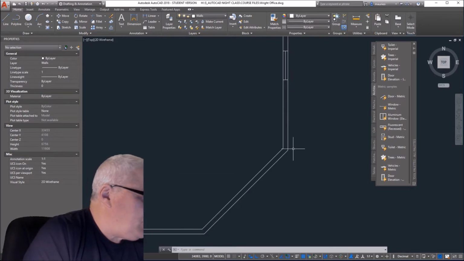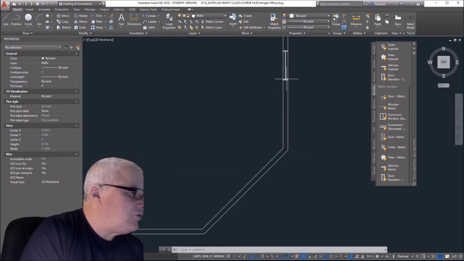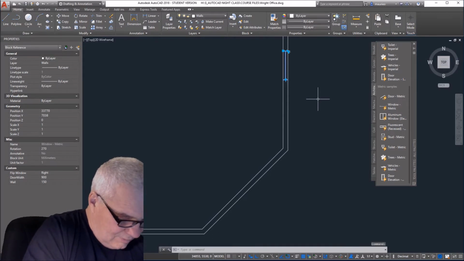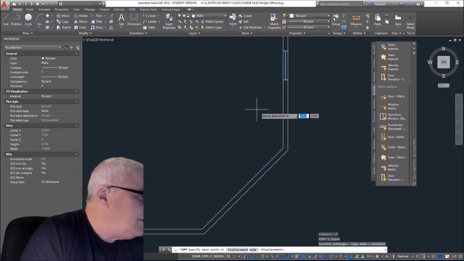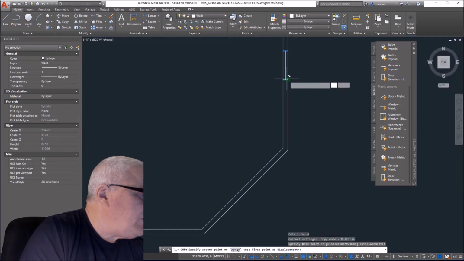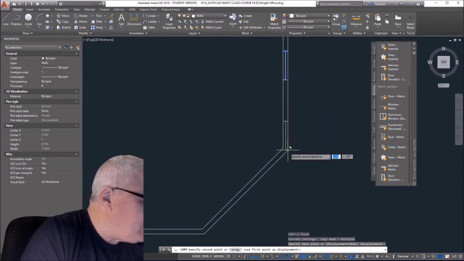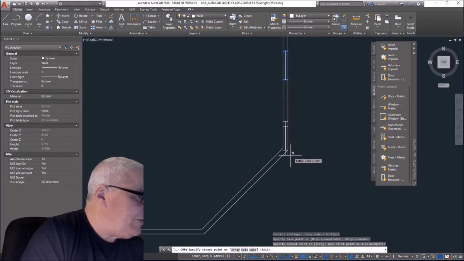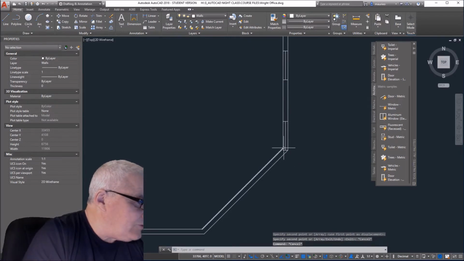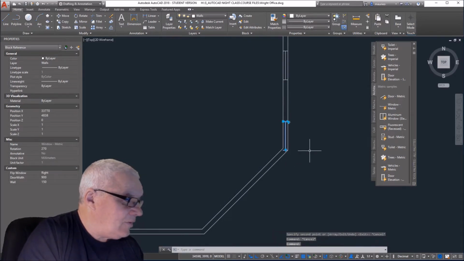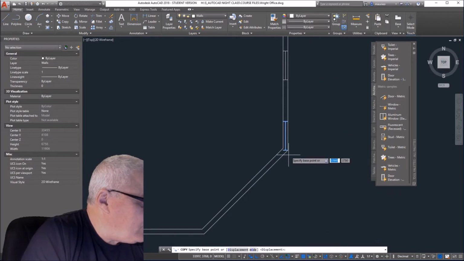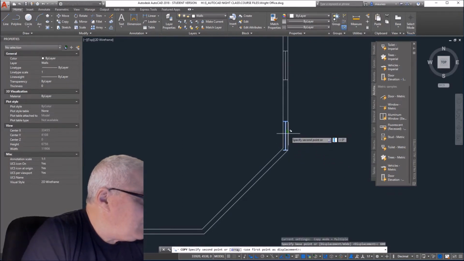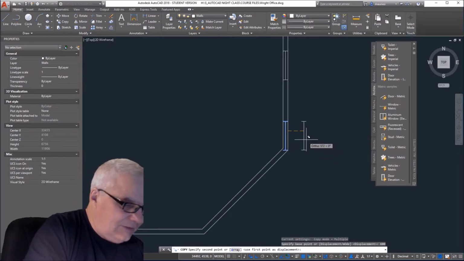Let's put another window in here. Let's copy this. CP, enter. And base point there. And let's come from here. Let's just put that there. Okay, and let's just move that. Move that from there. 600.